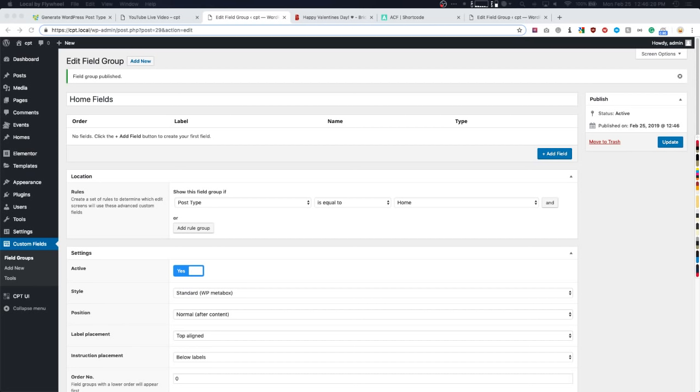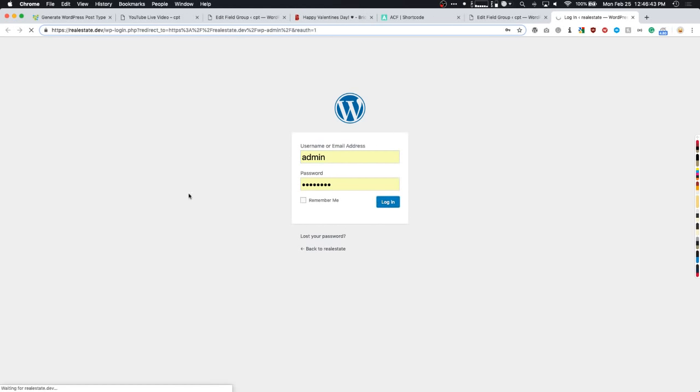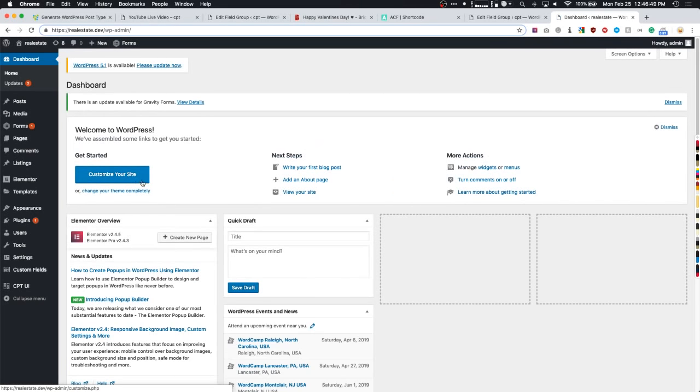And let me actually turn this site back on, and then I'll show you exactly what I did for this one, just so you guys can have this. It's using the same exact plugins, custom post type, and Advanced Custom Fields. So let's show you this. On the left hand side we have that listings. Instead of homes, I called it listings.